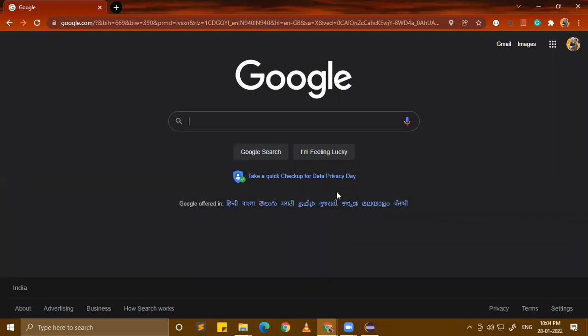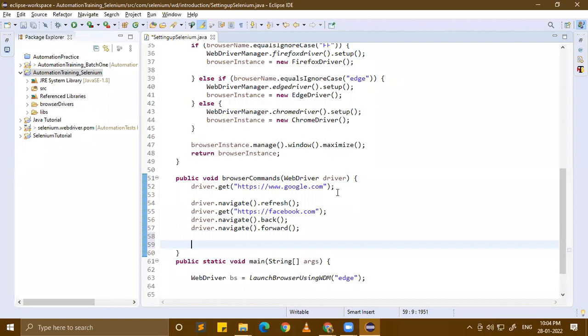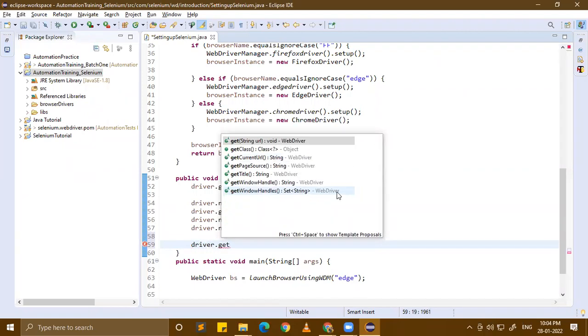I'm not talking about page level, I'm talking about browser level. We can get the title of the page. Driver dot get title.